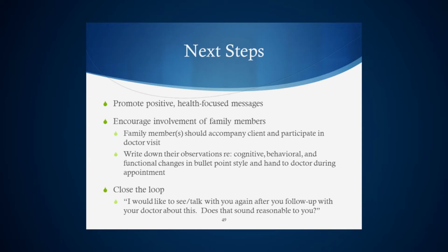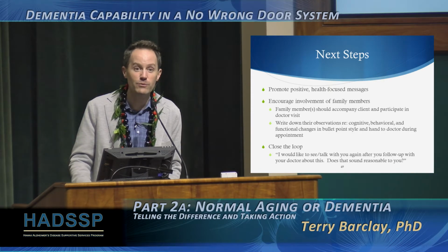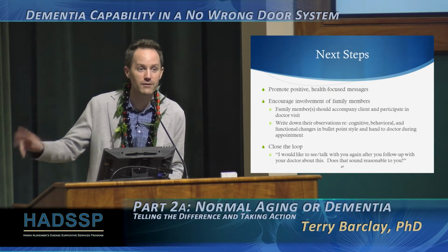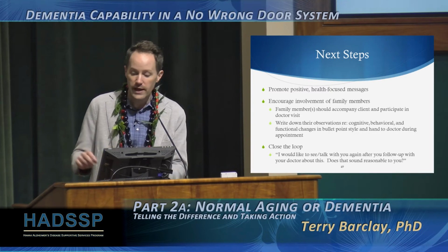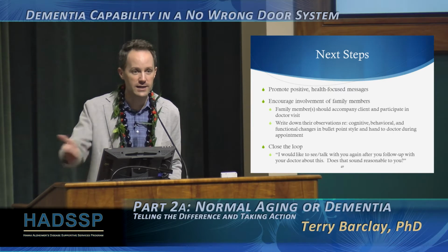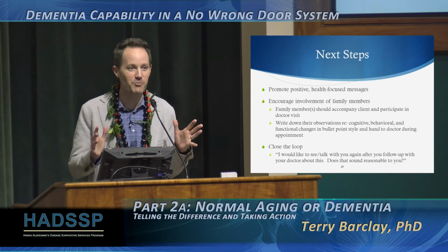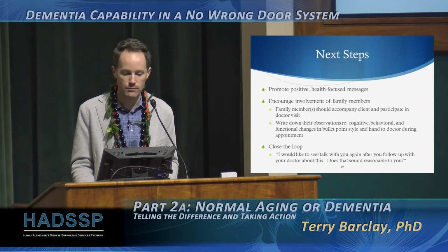And family members, you can tell them it's okay to write down on a little piece of paper one or two or three things that you want the doctor to know that you're uncomfortable saying out loud. Some family members don't want to say, my gosh, is she ever forgetful? You can't believe what she's doing. They don't want to say that. It's hard on the relationship. So they just jot down some pieces of information and hand that to the doctor when the doctor walks in. I get that all the time. It's a very nice way because I just discreetly look at it and then I've got some heads up. The family member knows what's going on and that makes it a lot easier. So you can coach the family on ways to communicate with the doctor.